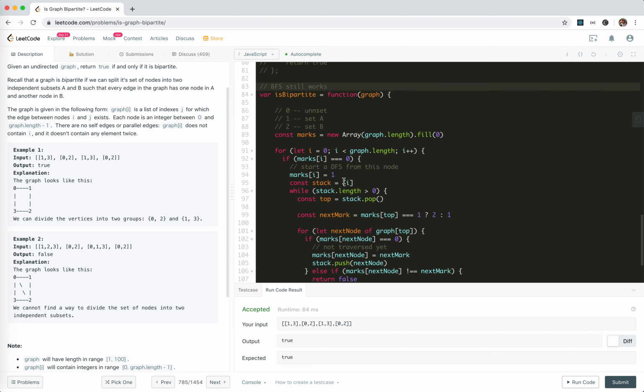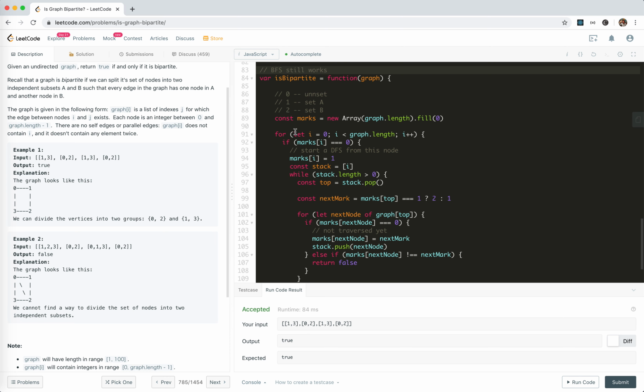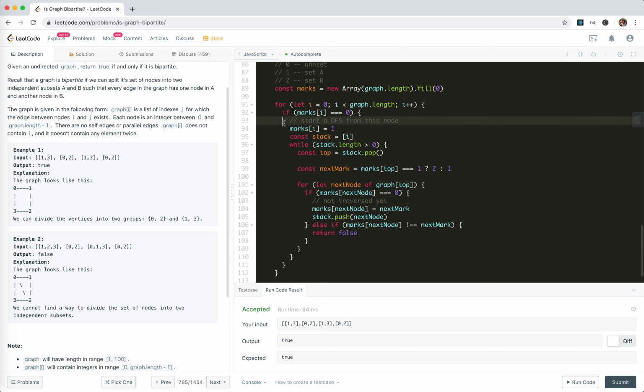For BFS, we use a queue, right? So the outer for loop is the same. We mark the first one as 1 and use a queue. We use a queue and push the i in. Yeah, and then while the queue length is bigger than 0, now we are handling it layer by layer.